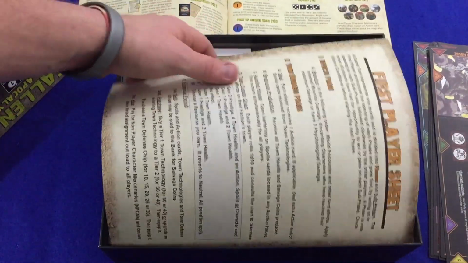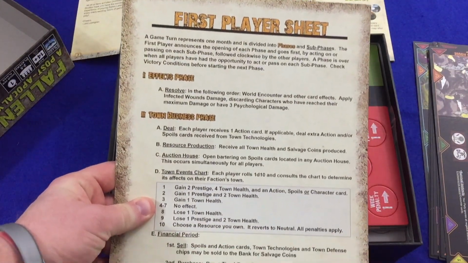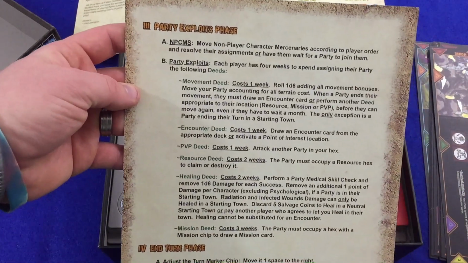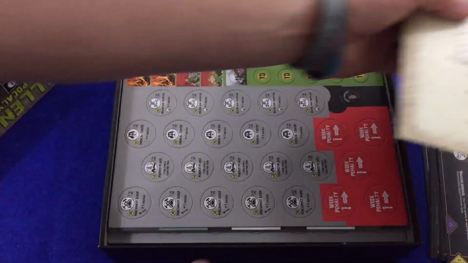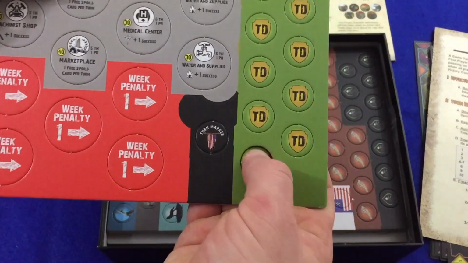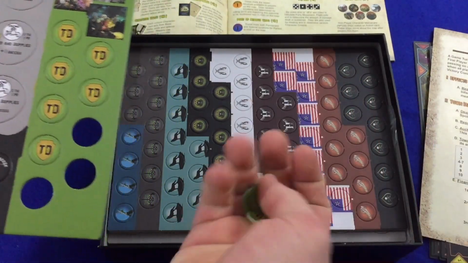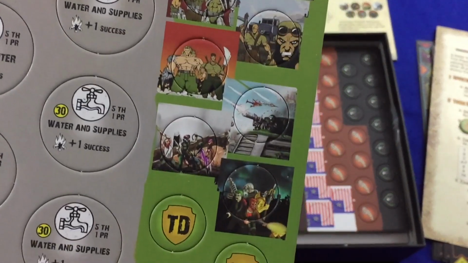Here you got the first player sheet. All right. Effects phase, town business phase, party exploits phase, and end turn phase. All right. We got some punch outs here. Punch out nice and easy. That's always good. Token thickness is pretty standard. Got some cool tokens here.